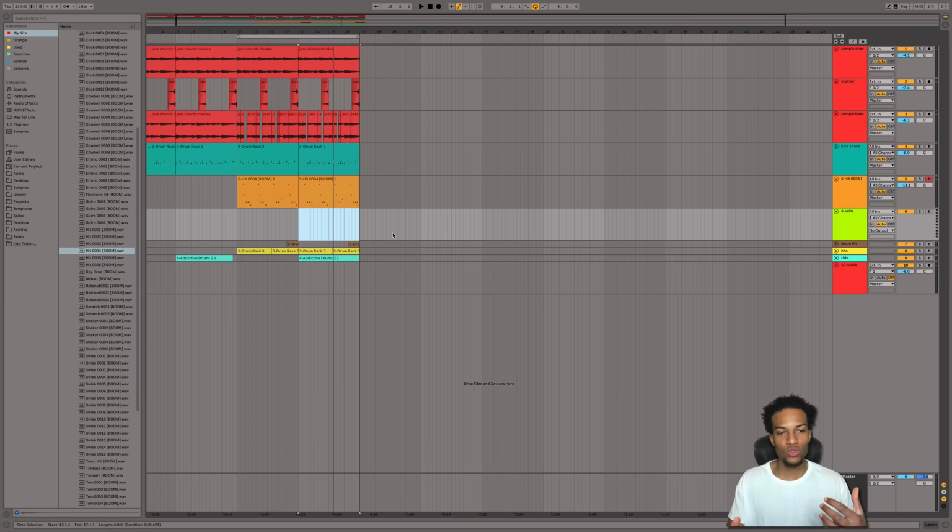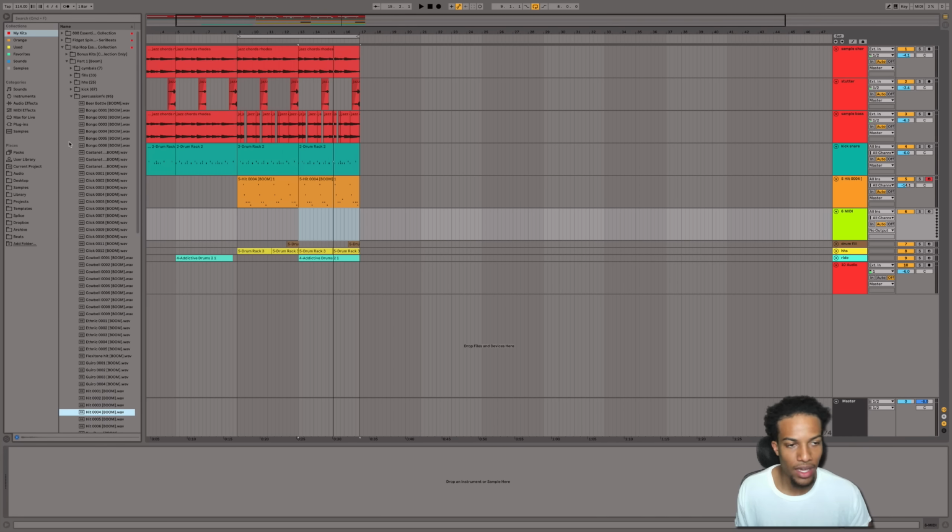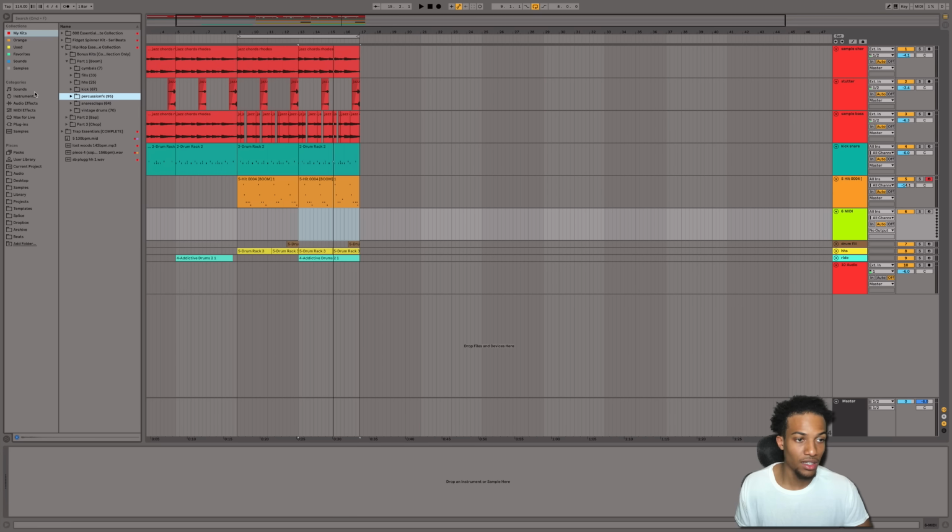And I like to sidechain it to the kick, but I do the other type of sidechain, which is called expansion. And that means every time the kick hits, it gets louder. So this adds like a little stomp or like a tail effect to the kick. It doesn't make the kick hit harder, it just adds like some emphasis to the kick, and it fills up a lot of space in the background. So I like doing it.